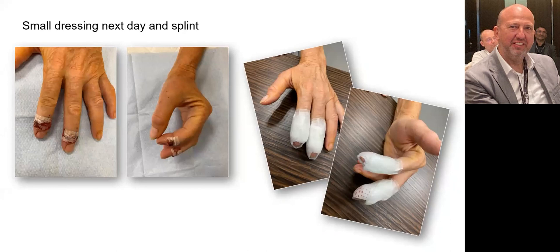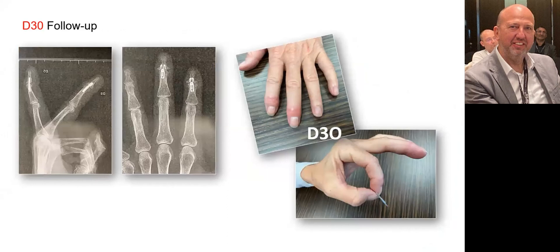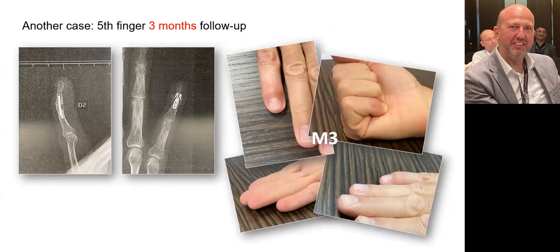PIP and MCP joints remain free. On the X-rays, the intramedullary staple is in correct position with good contact between P2 and P3, and the deviation of the index finger is corrected. The patient will be seen approximately one month postoperatively; if consolidation allows, the splints are removed. In these other cases, you can see the clinical and radiological results at three-month follow-up, with the finger well centered and a thin consolidated arthrodesis.